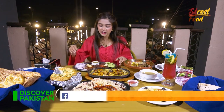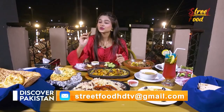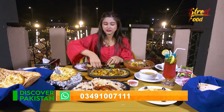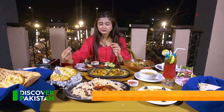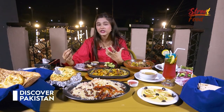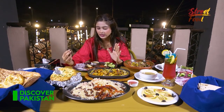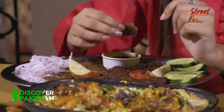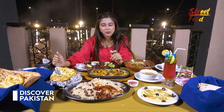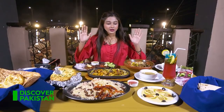Our next dish is the sapi kebabs, and I am just going to break them with my hand. This is the chicken one. Chicken wala — it is a good flavor, it has a strong taste. Especially if you dip it with the chutney they give you, it is going to give that punch in your mouth, and it is really, really good. Even the beef chapli kebab is so good, and I am not a beef person, so you can imagine what I am saying right now. I am truly amazed.